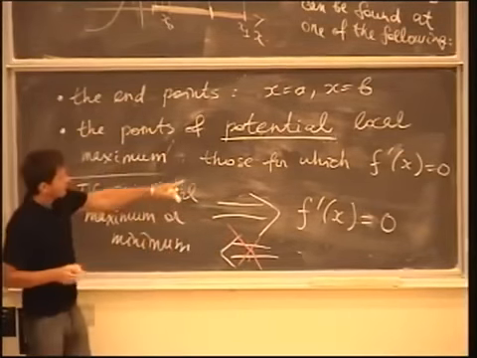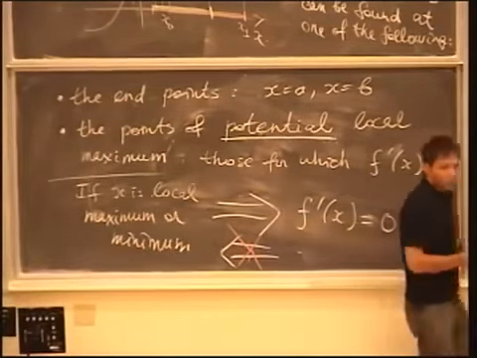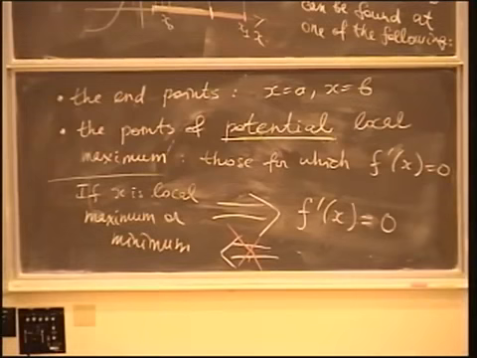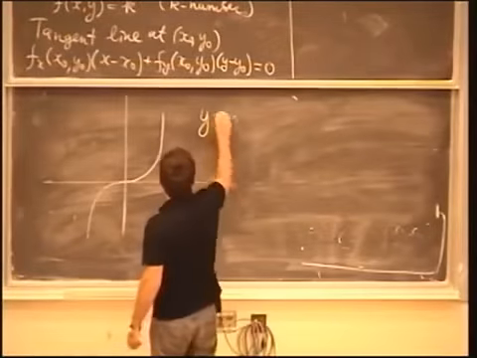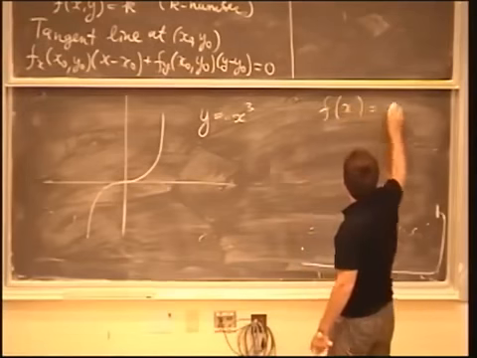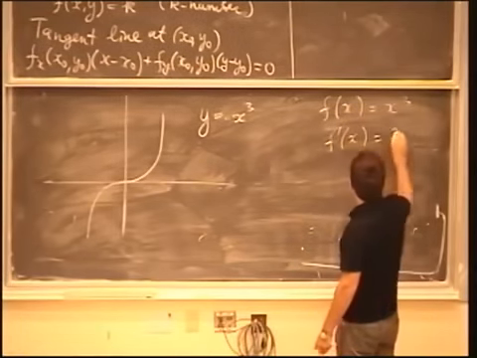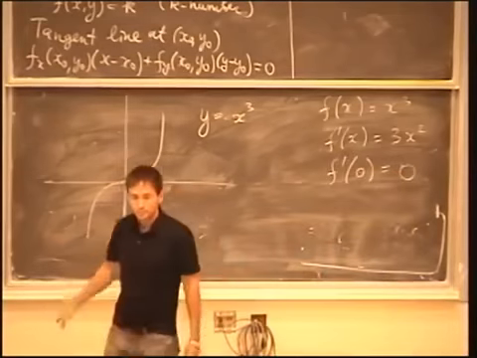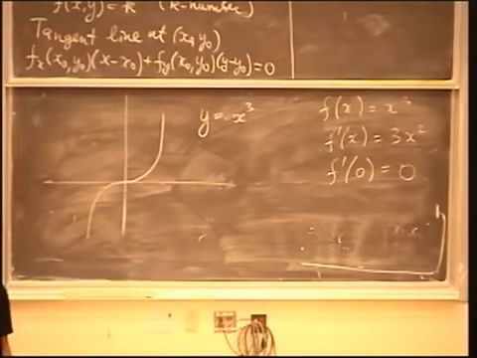In other words, if the derivative of your function at your point is 0, it doesn't mean it's an absolute maximum or minimum. The reason for that is the following. There's a very simple counterexample to this, namely the function x cubed. So f of x is x cubed, f prime is 3x squared, and so f prime of 0 is 0. Which we see, right? We do see that the slope at 0 is 0, right?